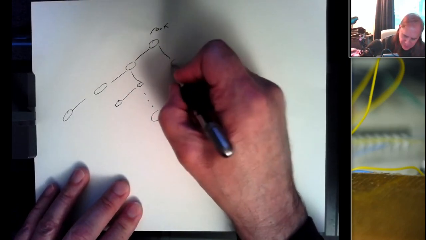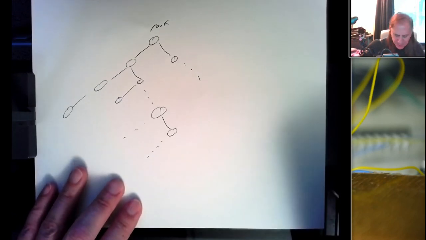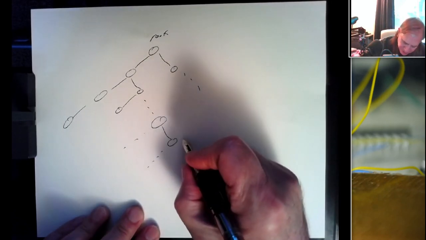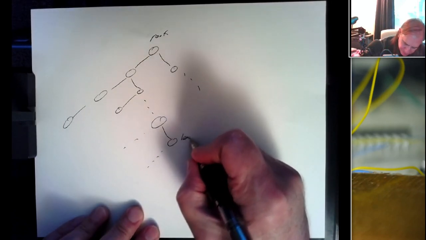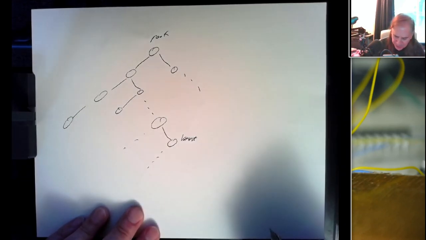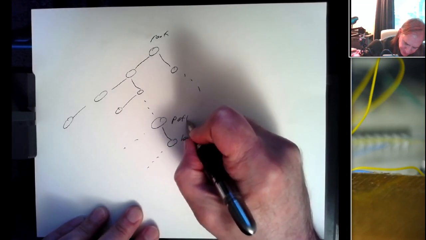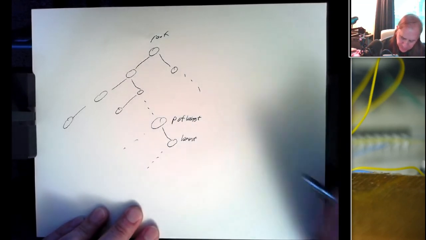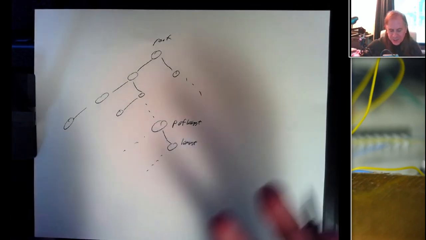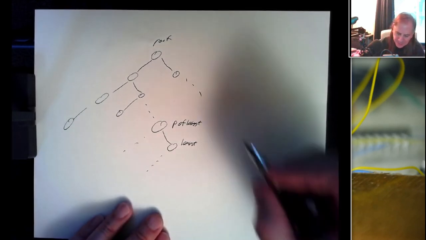And there's some stuff over here, and there might be some stuff over here. So let me call this the largest node in the left subtree, largest. And let me call the node right before it parent of largest. And we'll call the root root. So in this particular case, here are the steps that we would take to delete the root.